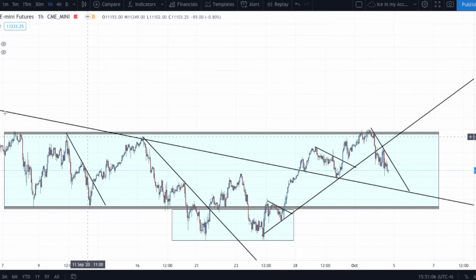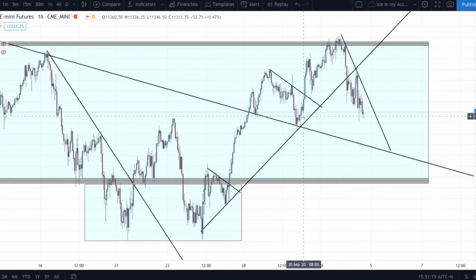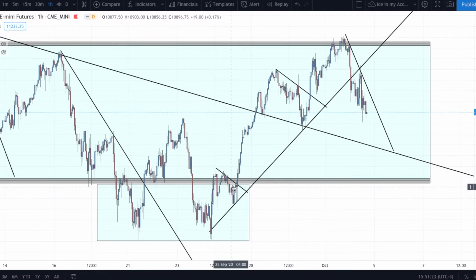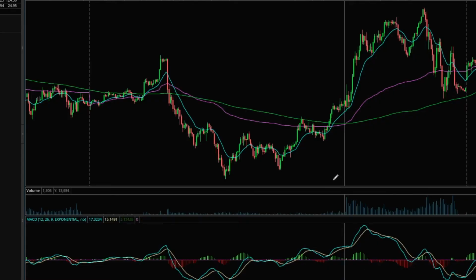So this was our trend line, kind of a downtrend as of this point, and then we retested this trend line. Micro trend broke out. So yeah, the market really is kind of a cycle actually. This was on the 4 hour, 1 hour chart, but let me show you on the 5 minute chart.